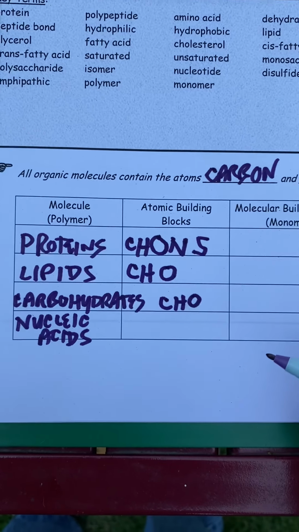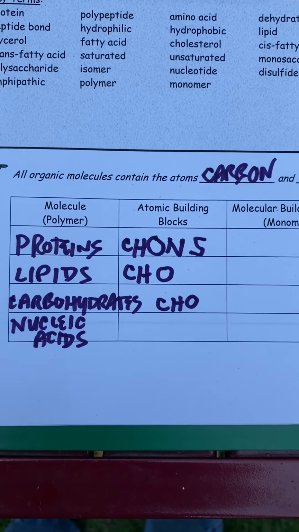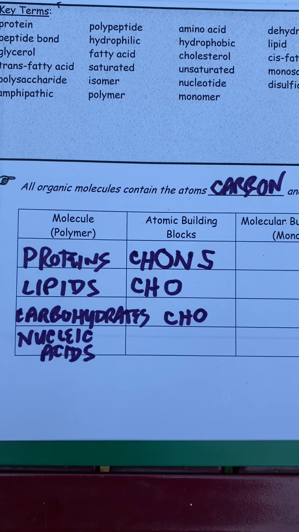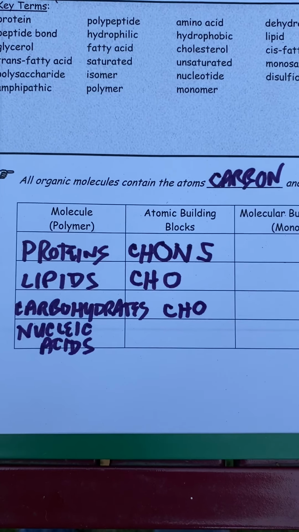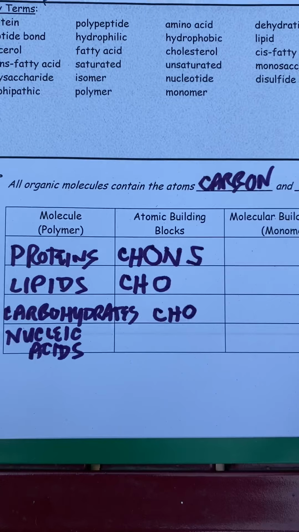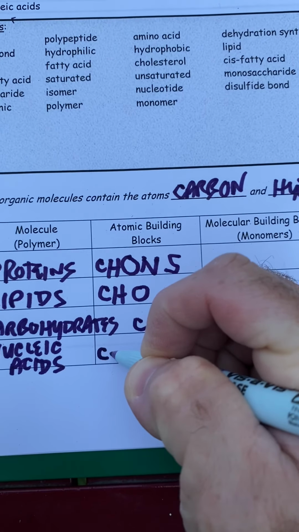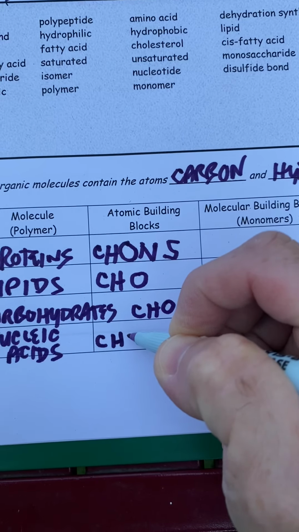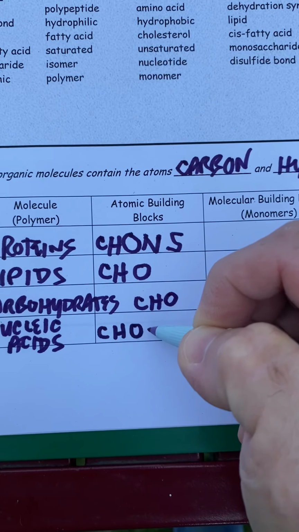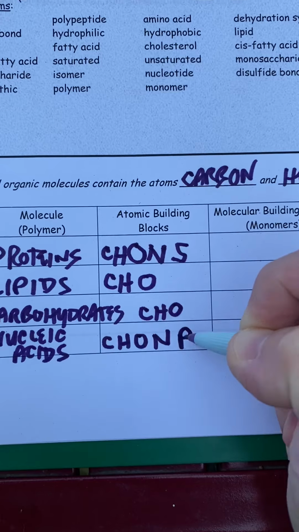Anyway, nucleic acids, these are things like DNA and RNA. We actually don't spend very much time talking about them this semester because you spend a lot of time talking about them in Bio 106. But for completeness of this table, we have to at least mention them. And again, they're organic molecules, so expect to see carbon and hydrogen atoms in there. You're also going to expect to see oxygen, nitrogen, and phosphorus atoms in there.